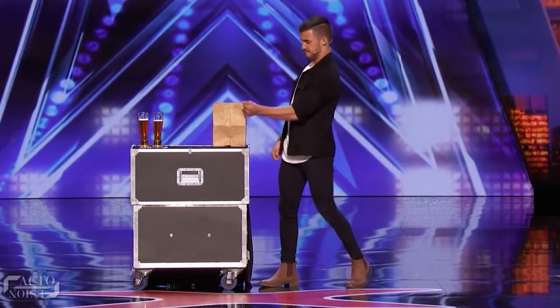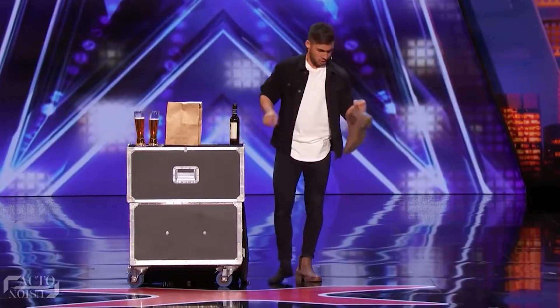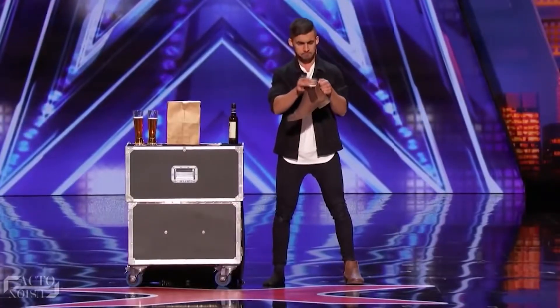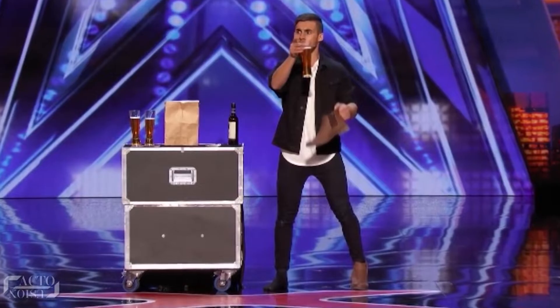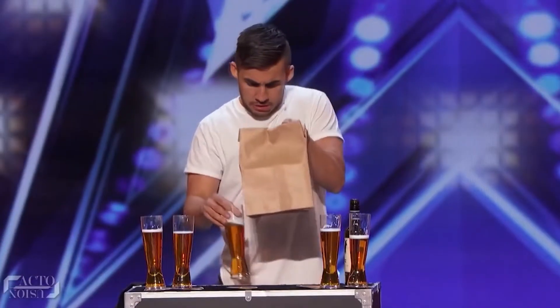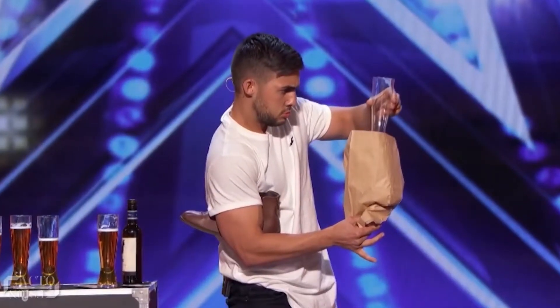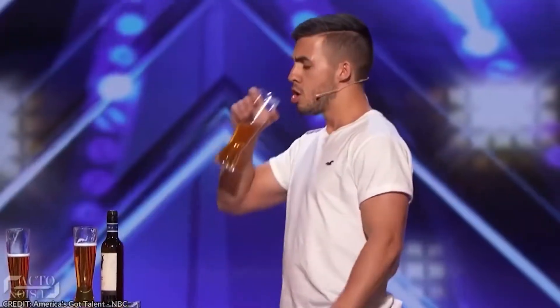To bring variety to his trick, he even produces a tiny bottle of wine from the bag and magically converts it into a bigger size bottle. He takes off his right leg shoe and tells everyone that where there's a coaster, there's a beer — so before producing a beer, he always reveals a coaster first. Then he lifts the paper bag to find nothing inside, and all of a sudden brings out a glass of beer from inside that shoe. After doing a few tricks on the table, he takes out his shoe and an empty glass from the paper bag, tilts the shoe, and there's beer flowing out, which he pours into the empty glass and drinks.